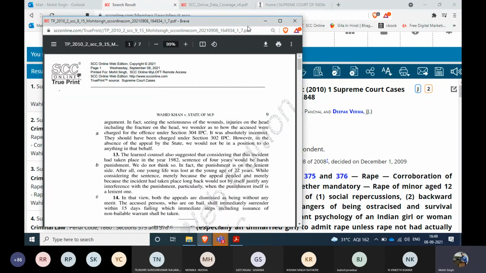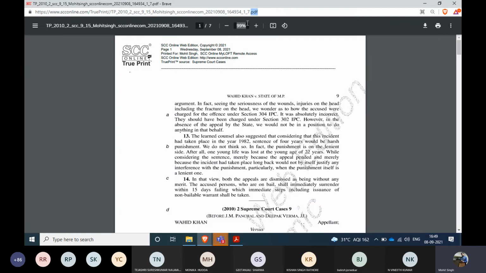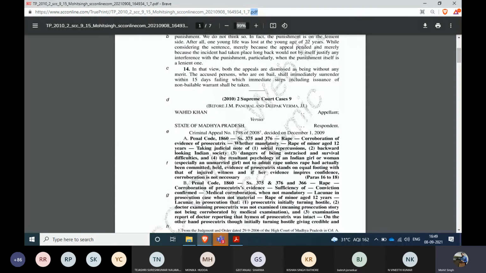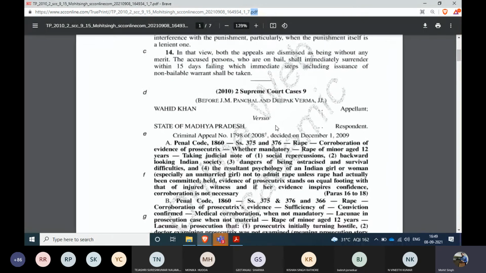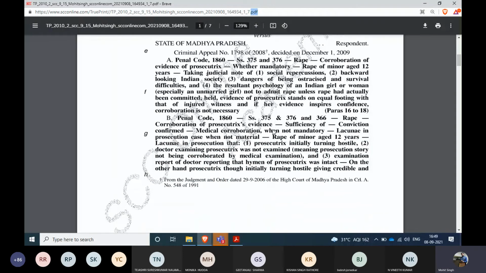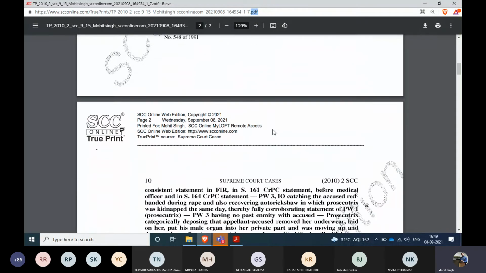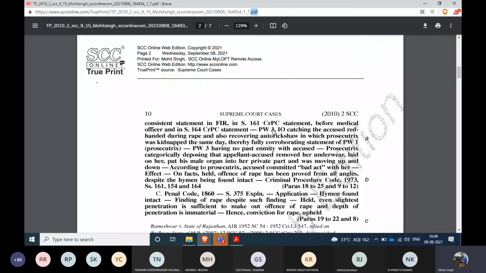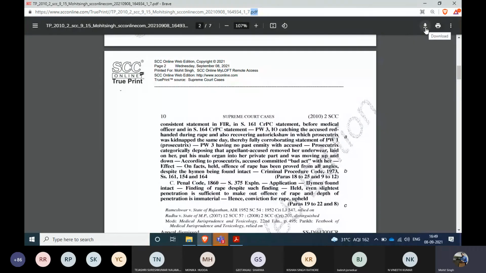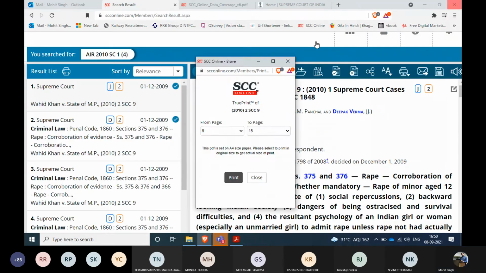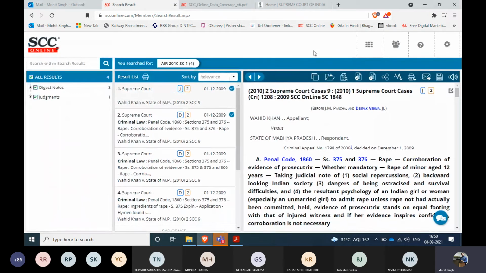So there you go. Now, this printout is going to be entirely different in terms of the visual appearance. And as you can see, this is what we call the photocopy of the journal. That is how you can take the true printout. You can click on the download icon to download as a PDF, or you can click on the print icon to take the printout from your printer. And that is how you take the true printouts.